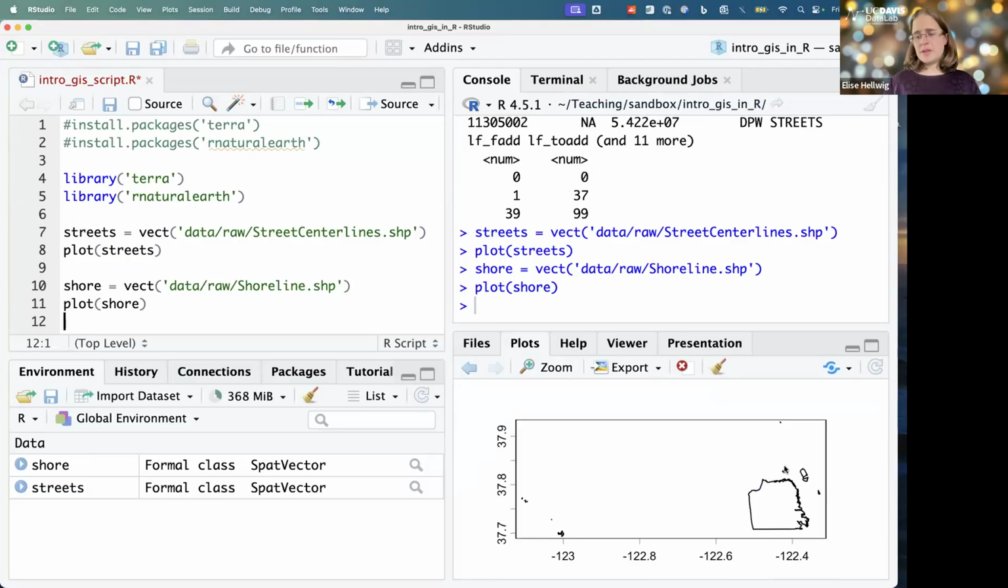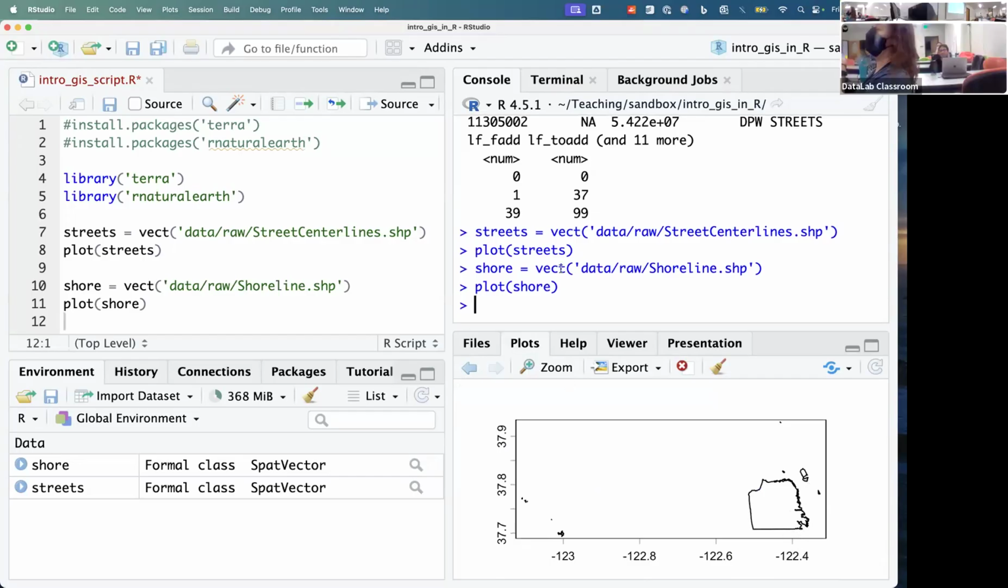okay, well, it's definitely the shoreline of San Francisco, but it's also quite a bit of other things. So we may have to deal with that at some point, but we do technically have the shoreline of San Francisco. You also have the Farallon Islands and stuff like that. Which is not great, but we will fix that later.